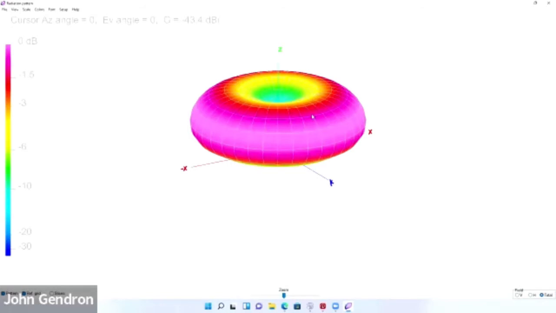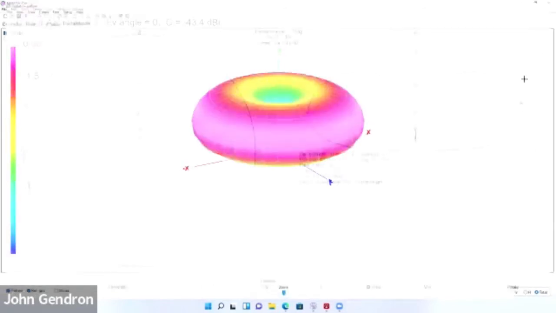Well, that's because we have the ground sitting there reflecting this stuff and we're actually squeezing that RF. So instead of unity gain, we're squeezing that RF. It's like squeezing a balloon, and the air's got to go somewhere. So it's going to go out the side. It takes out of the middle and bulges out the side. That's why you see a little bit of gain. Now we can close that box. I just wanted you to see what the 3D model looks like.